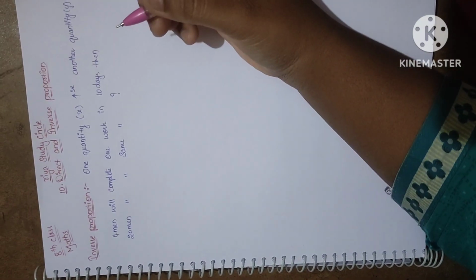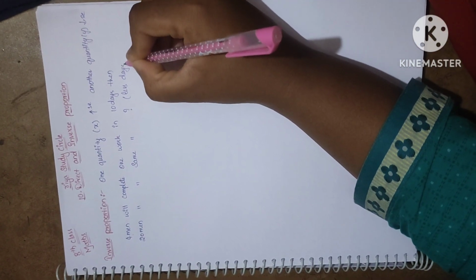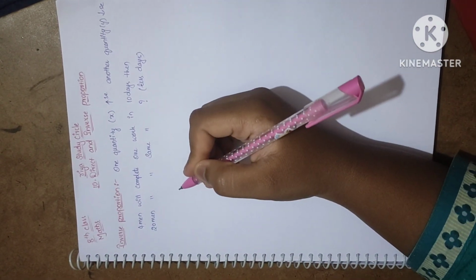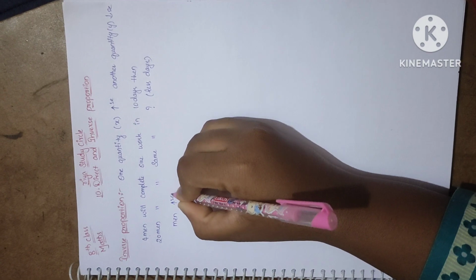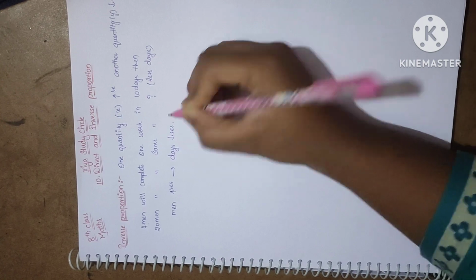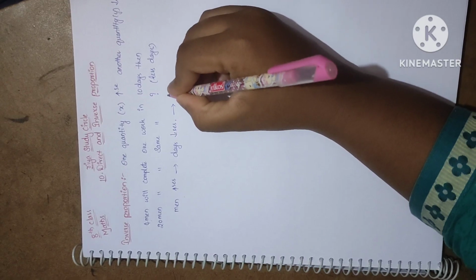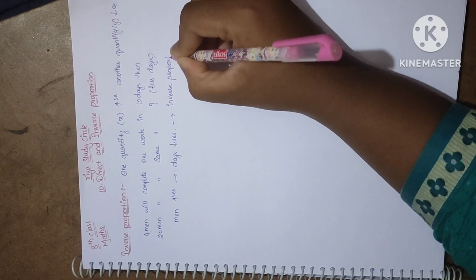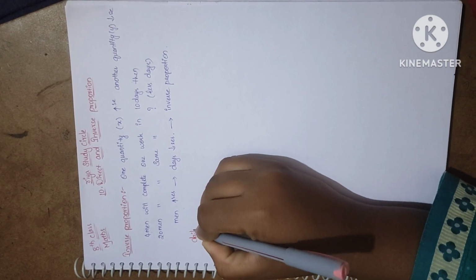If you think by common sense, we can say if manpower is more, we can complete the work within less time. That means fewer days. So here manpower increases from 4 to 20 men, so the days will decrease from 10 to some smaller number. From this problem we can write: men increases, then days decrease. So one quantity increases and the other quantity has to decrease. We can say this is in inverse proportion. That means men is inversely proportional to days to complete the work.